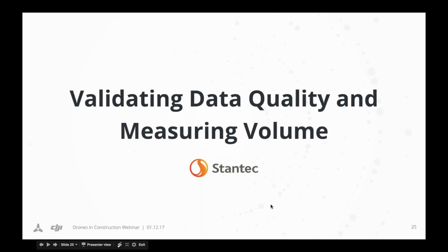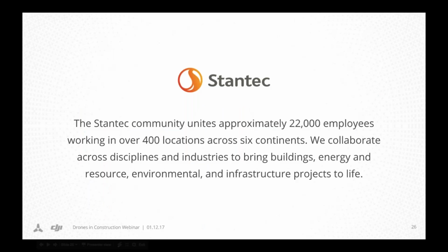I'm going to approach it a little bit differently from Richard's side, getting into a bit more of the data itself. As Patrick mentioned, I'm a land surveyor by trade, so of course we're overly precise with a lot of things and very concerned about data quality. So we're going to cover some of the misconceptions of how to process data and how to use it effectively for construction applications. Go to the next slide, please.